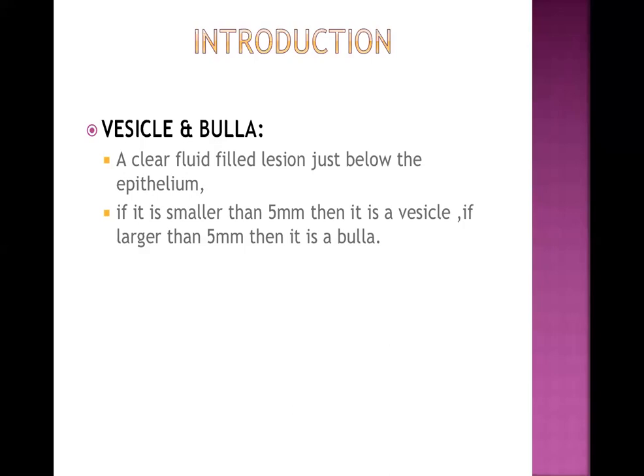Before going into the topic proper, let's know what is vesicle and bulla, though I'm 100% sure all the students know this. Vesicle means a clear fluid filled lesion just below the epithelium, and the size is less than 5 millimeter, whereas bulla is larger than that. Okay, please mute yourself. So that is the difference.